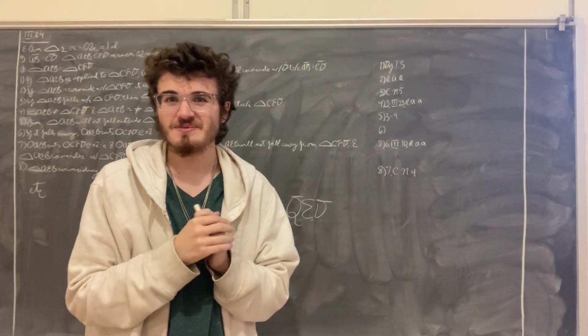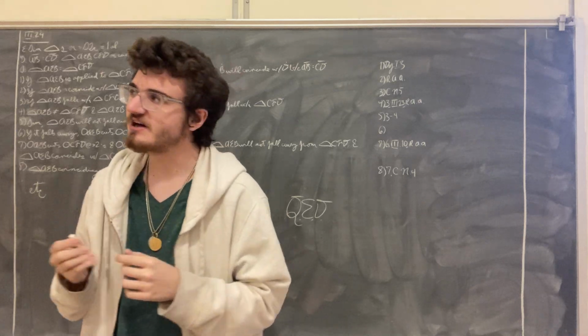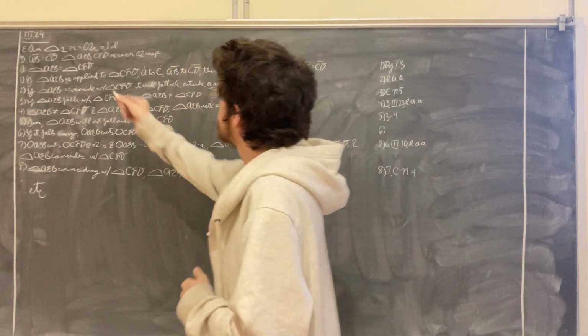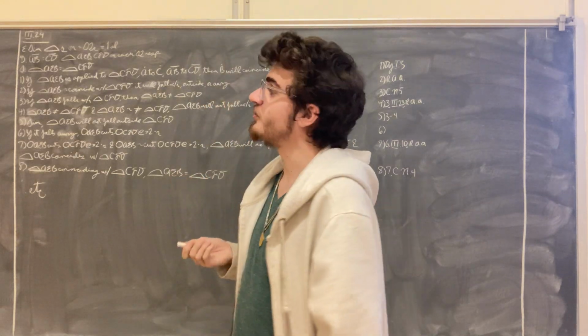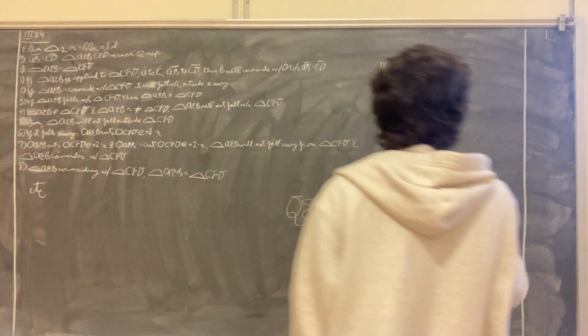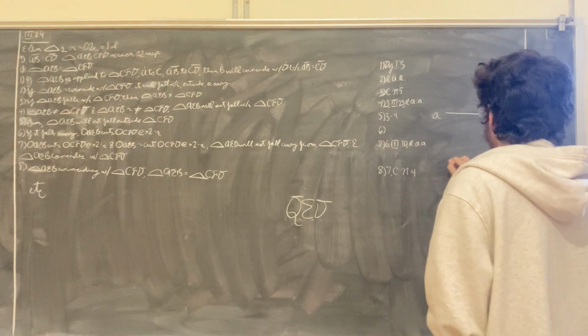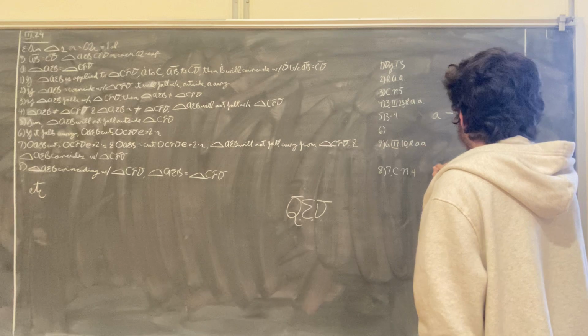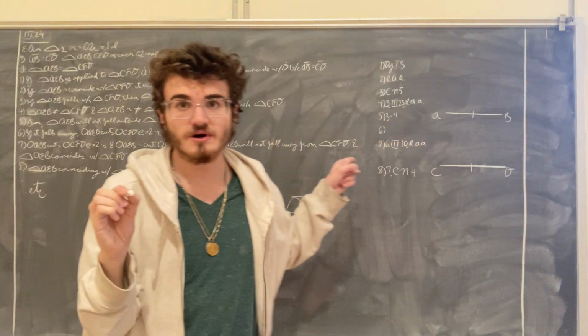Hello, this will be a demonstration of proposition 24 from book 3 of Euclid's Elements, which states that similar segments on equal straight lines are equal to one another. What we are given are the equal straight lines AB and CD. And these straight lines AB and CD are equal to one another.